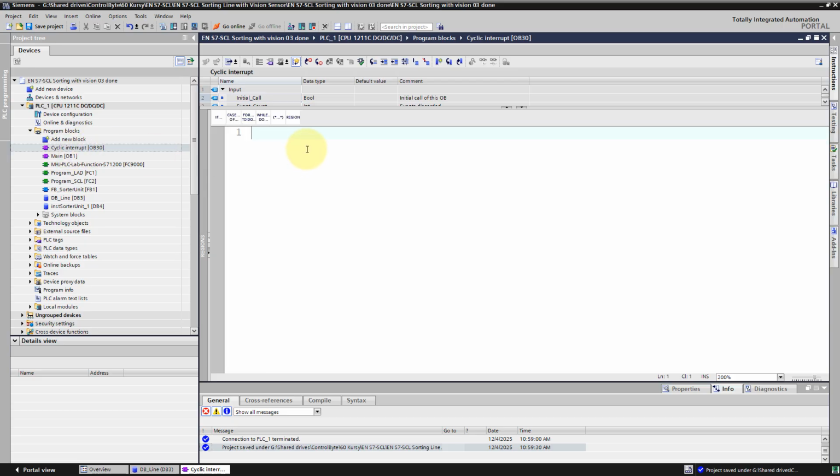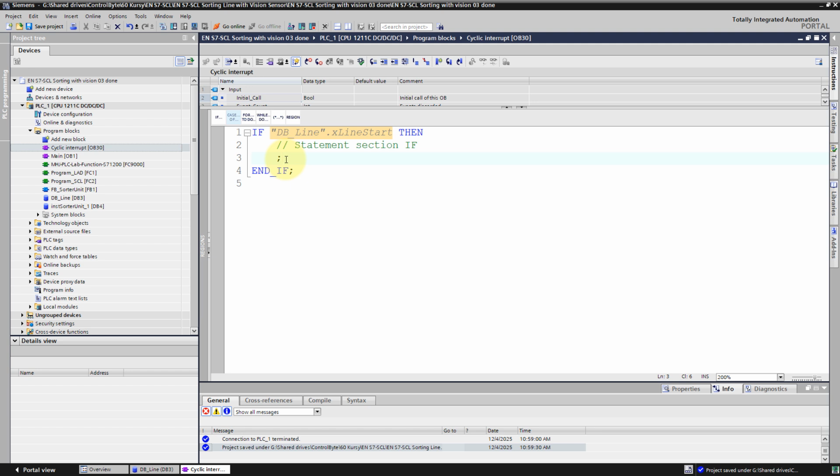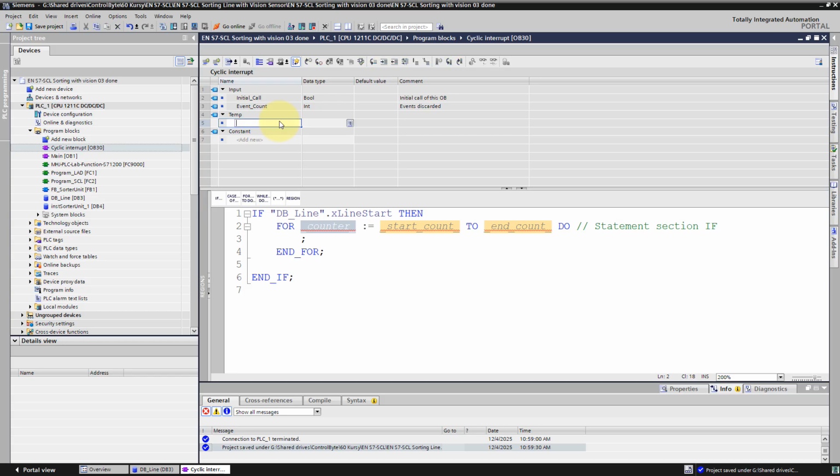And let's start coding a shift register. So let's start with if DB line is in start state, let's implement here a for loop with a counter. So we have to define a counter here.